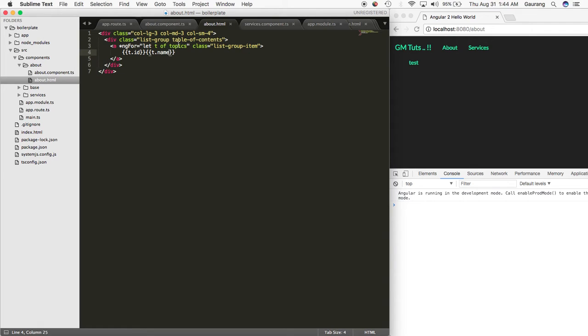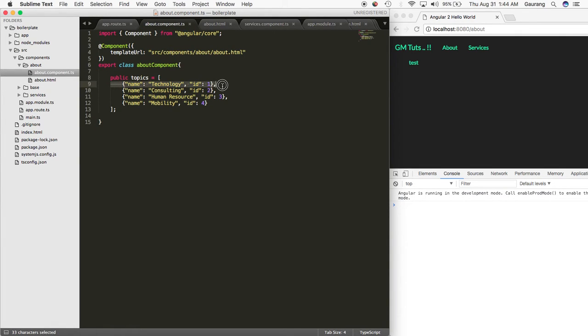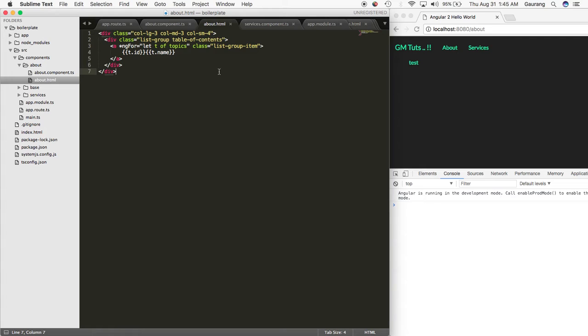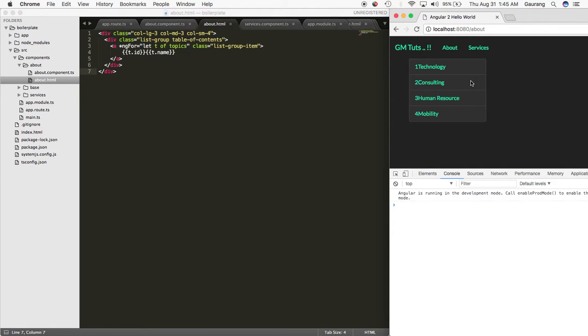Whenever I'm iterating over topics, my t is going to be an object, this particular object, which is going to have name and id. So if I go over here, it looks really fine. I'm iterating over it, I'm giving a class, and I'm just rendering it. If I just refresh it, okay, you can see I am having a list out of here.